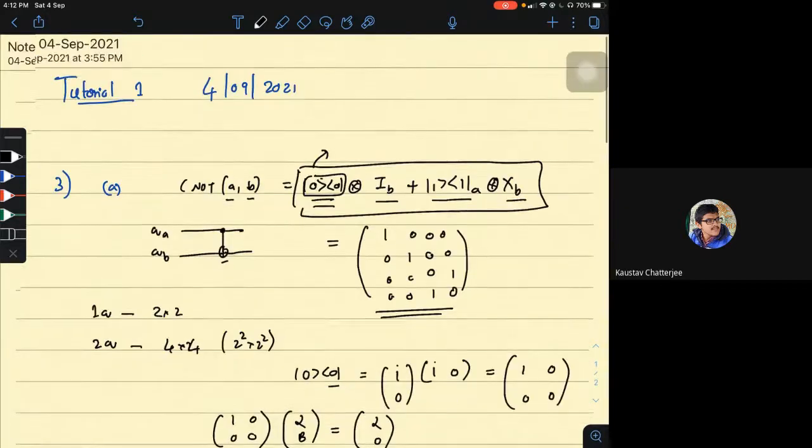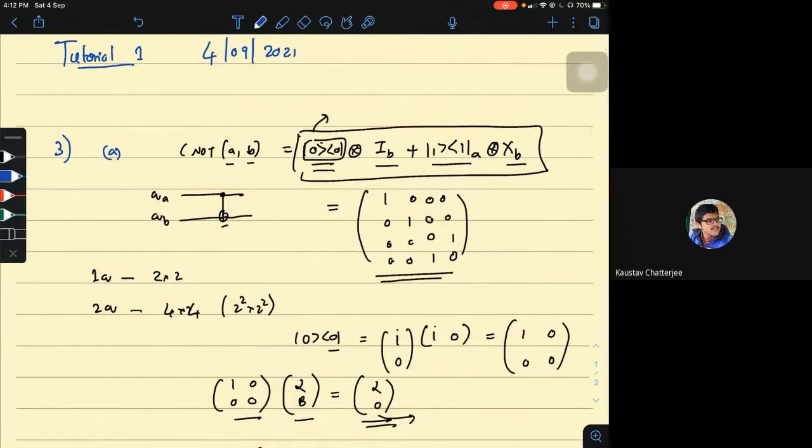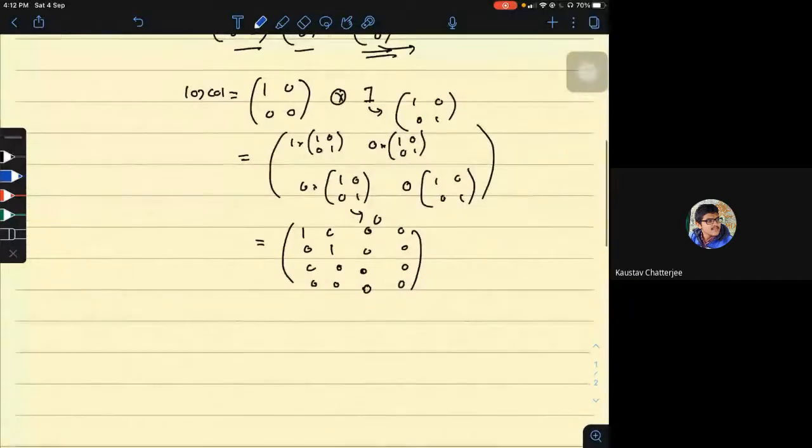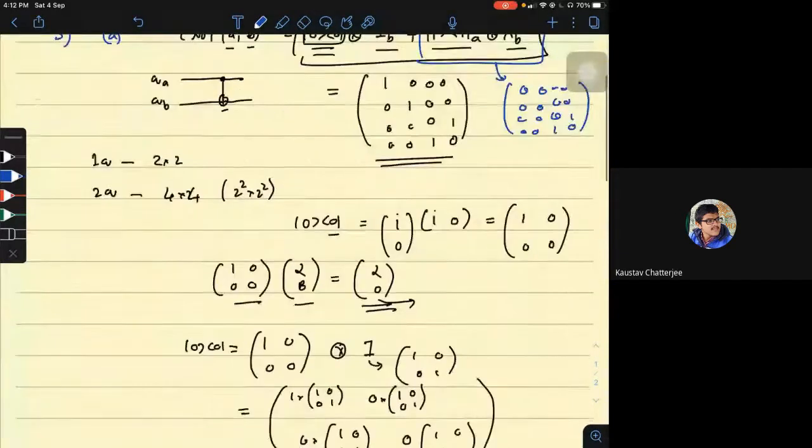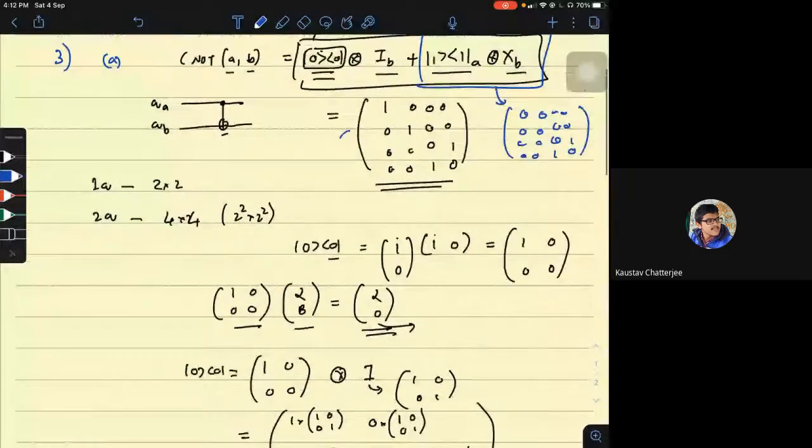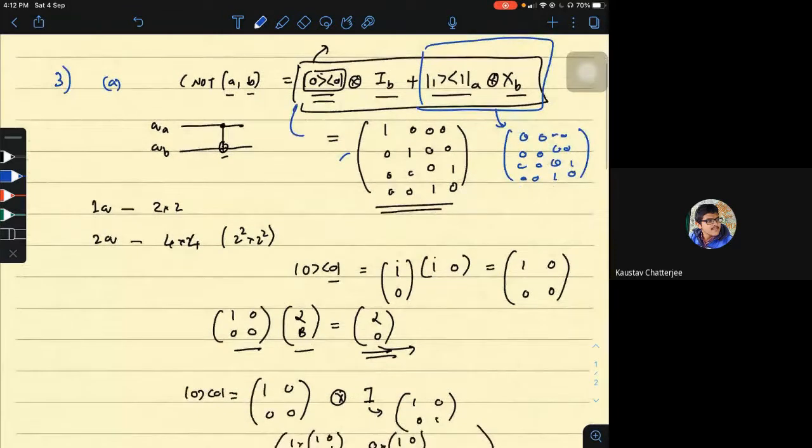Similarly, when you evaluate this part, what you obtain is 0, 0, 0, 0, 0, 0, 1, 1 over here. You can try doing it by yourself. So when you add both of these plus the matrix above, you get the C0 gate. So that's how you get this matrix form and effectively go from this to this.